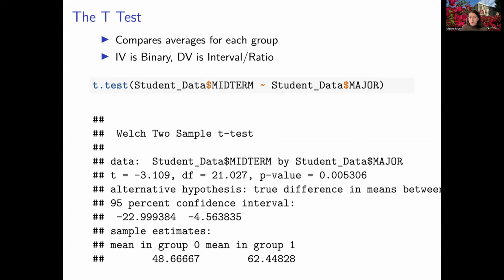major and midterm scores. So we have some evidence in this case that those who are political science majors do a bit better on their midterms than those who are non-majors. And again, we can get both the means for each group, and we can say that those are systematically different from each other, right? So there's a statistical difference between the mean of majors and the mean of non-majors. So there's something going on, right?